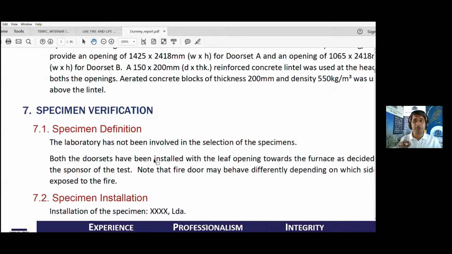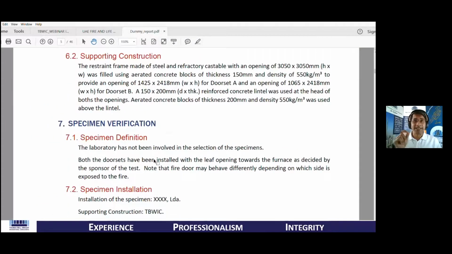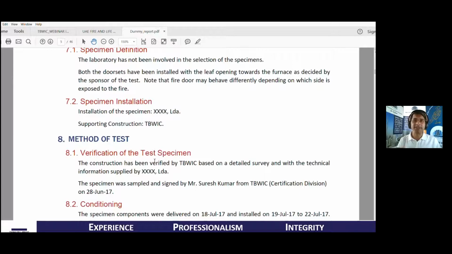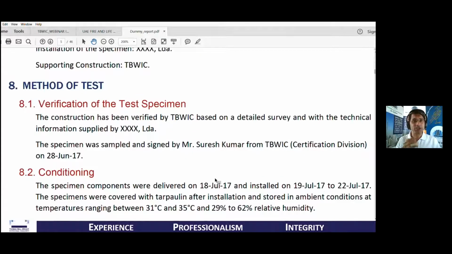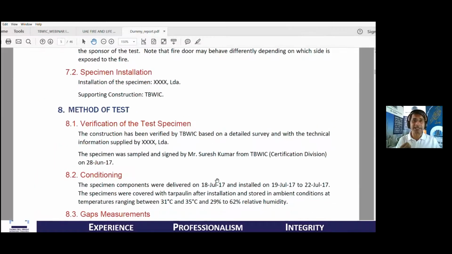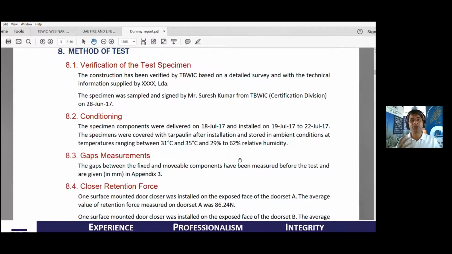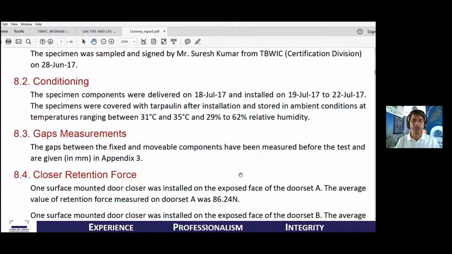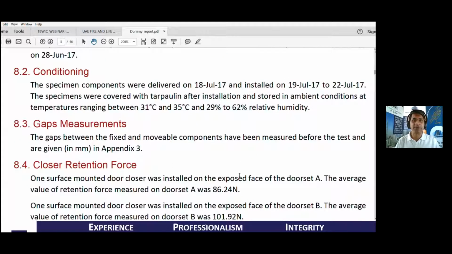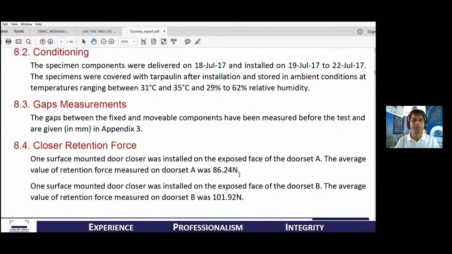What is the specimen? How is the specimen coming into the lab? Is the laboratory involved in selecting the sample from the factory? Who is involved? In certain cases, the certification body, who is going to later use the test data to give assurance of supply of the product, wants to ensure that the product has been manufactured in a given way.